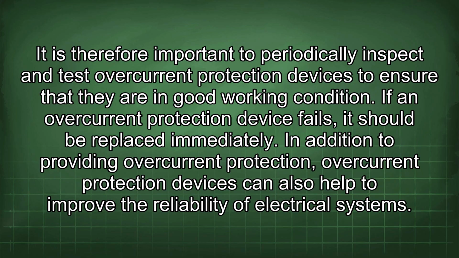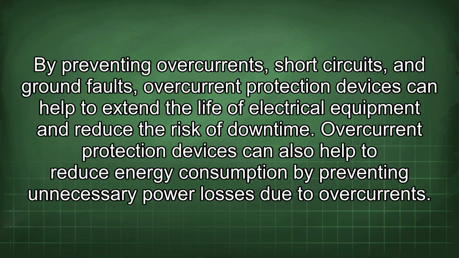In addition to providing overcurrent protection, these devices can also help to improve the reliability of electrical systems. By preventing overcurrents, short circuits, and ground faults, overcurrent protection devices can help to extend the life of electrical equipment and reduce the risk of downtime. Overcurrent protection devices can also help to reduce energy consumption by preventing unnecessary power losses due to overcurrents.